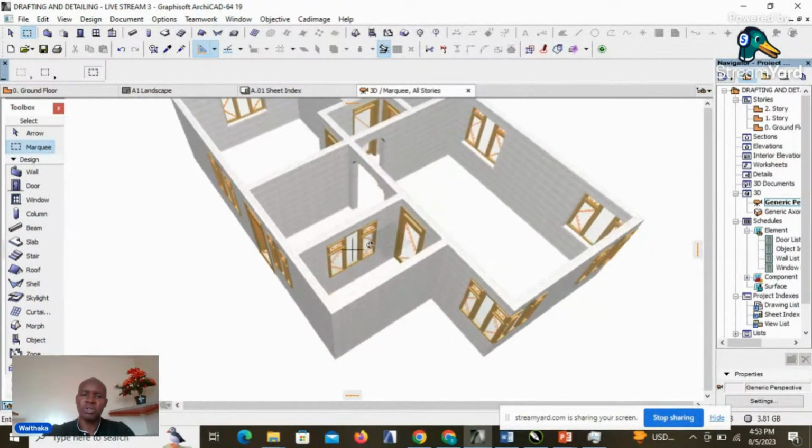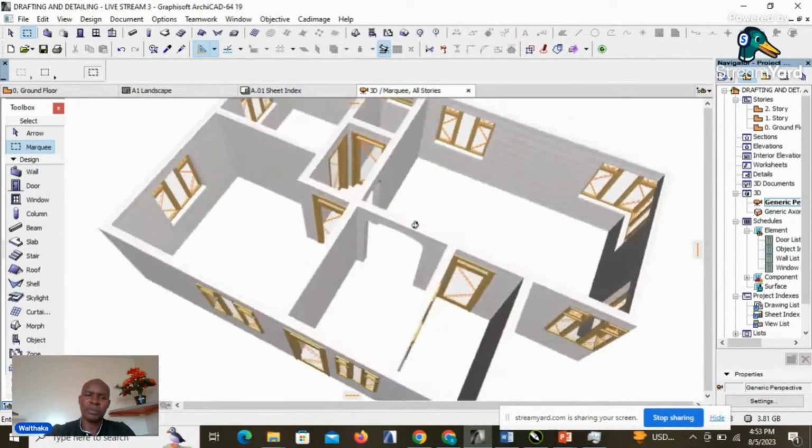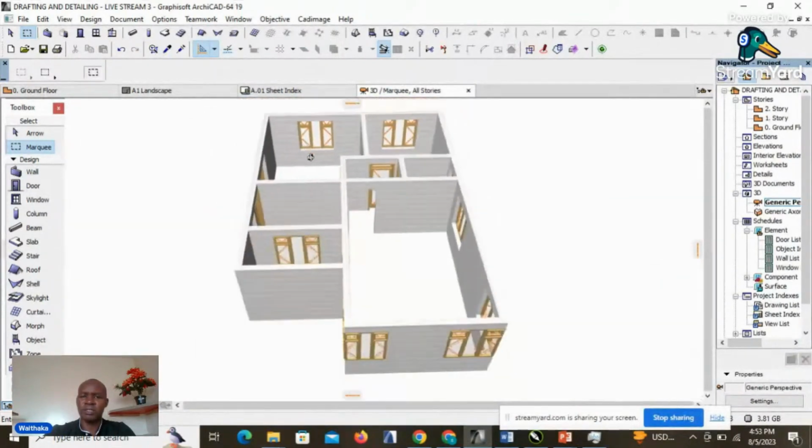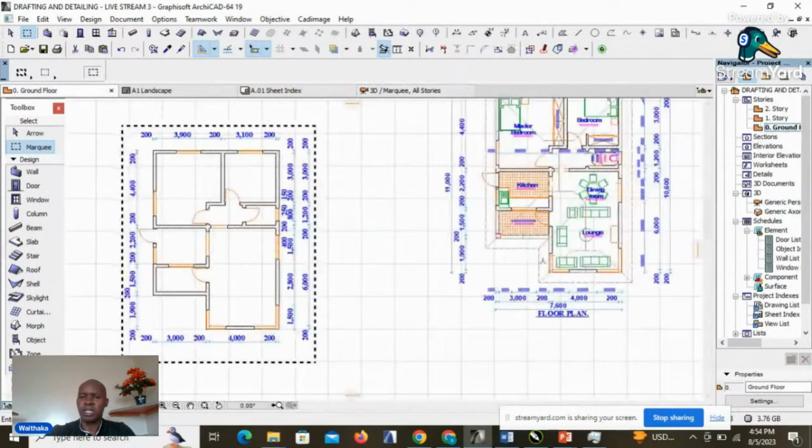But we can see the doors to the various rooms, the various spaces that we've provided. And therefore now, for us to get back to the workspace, to the floor plan, we can just go directly from the navigator. We just double click on the ground floor, and it will take us to the floor plan layout.